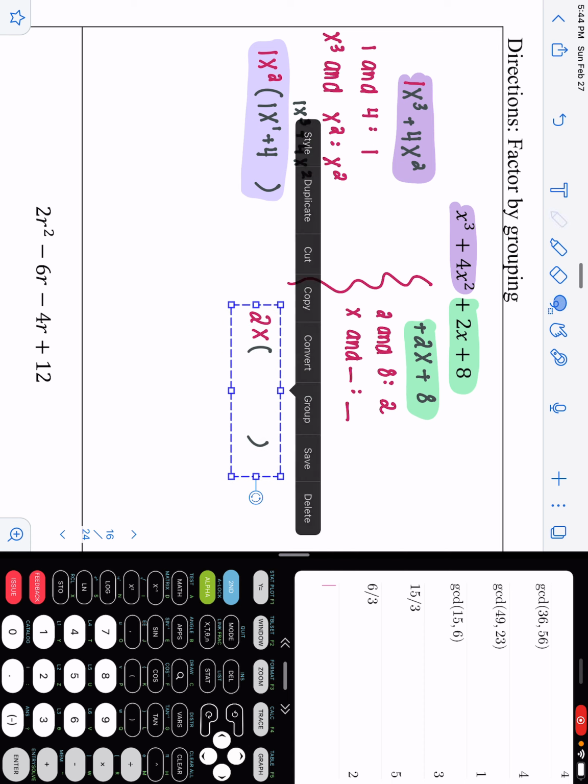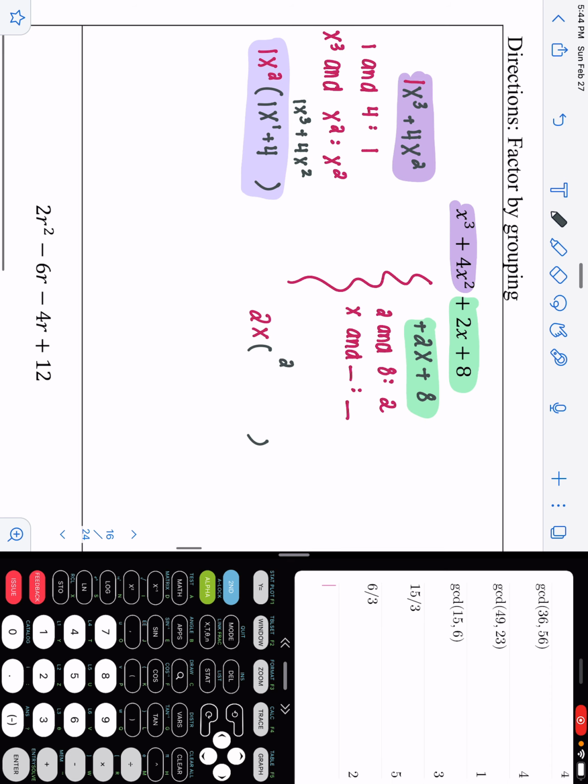So again, we're taking our original expression, which was 2x plus 8. Whoops, this should have just been 2. Sorry, I hope I didn't confuse anyone there. Because this combined is 2, right? So we're just pulling out a 2. So we're going to divide by 2. 2 divided by 2 is 1. X divided by, there's nothing to divide by there, so we bring down the x. 8 divided by 2 is 4. So this is what we get when we factor the second part by our GCF.